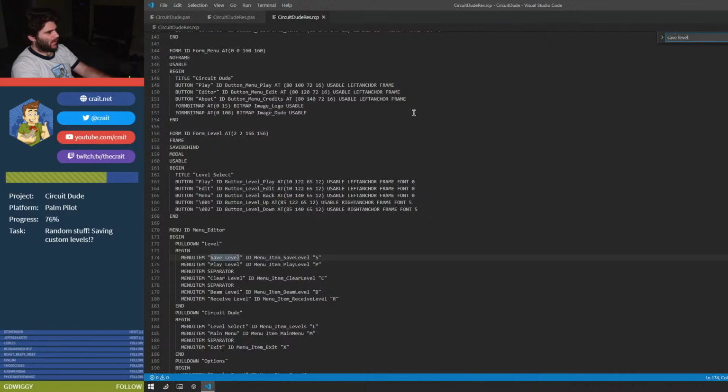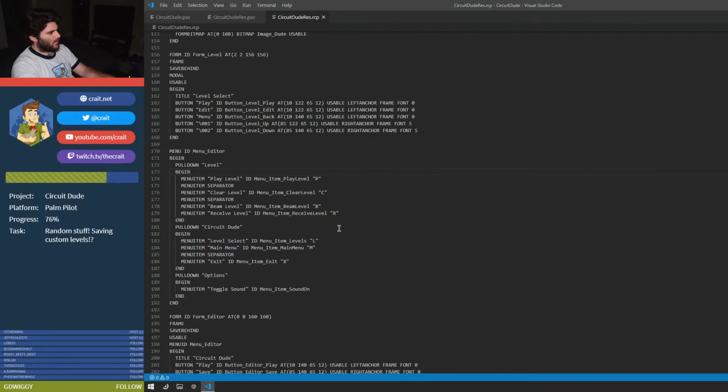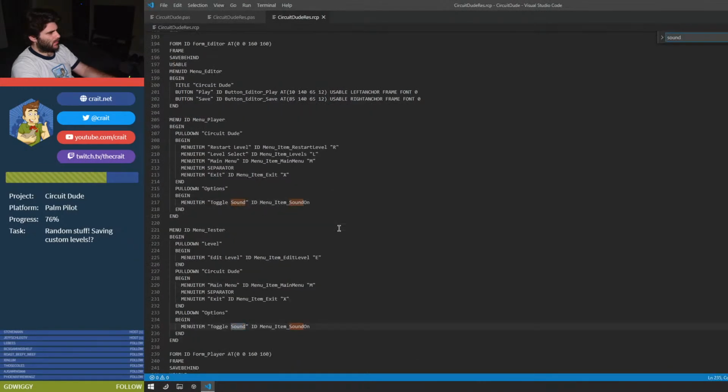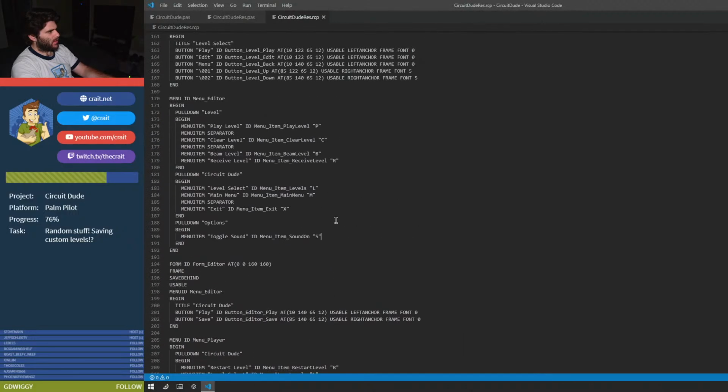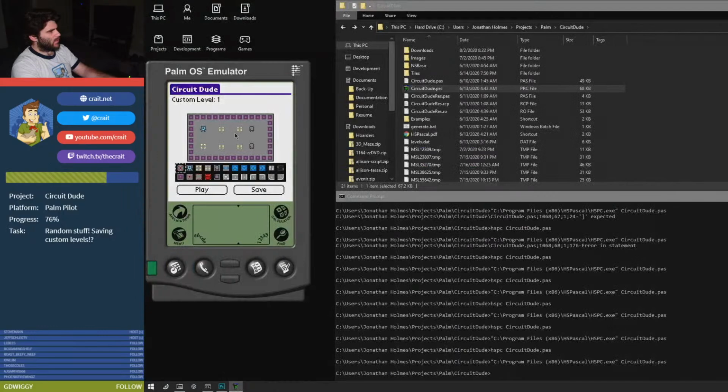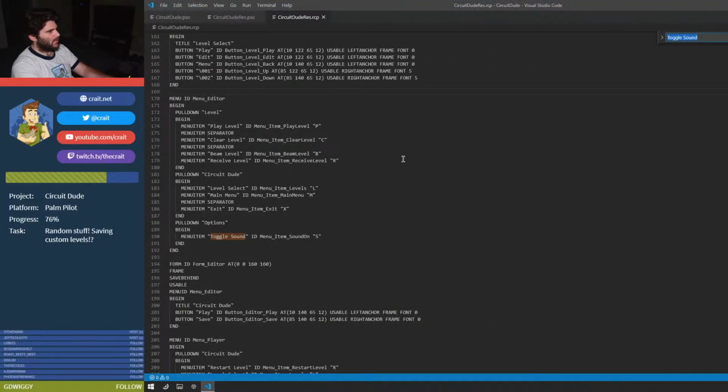I don't think it's necessary. And we can put, instead of S for sound, S for sound in the menus, and then the save button.